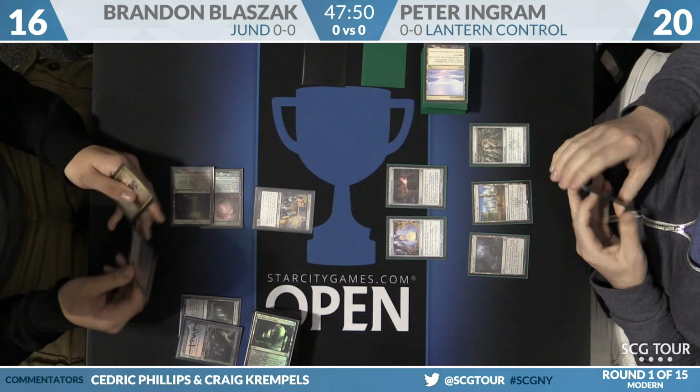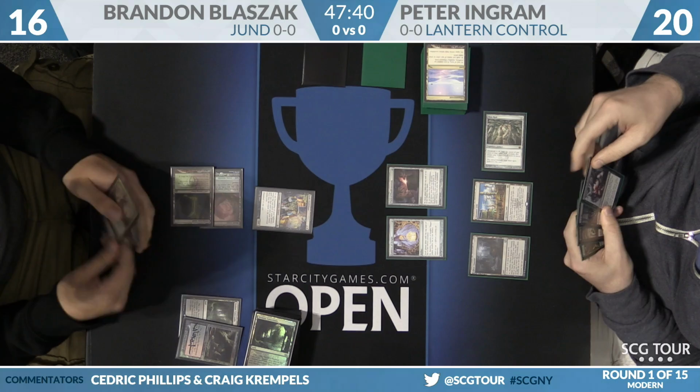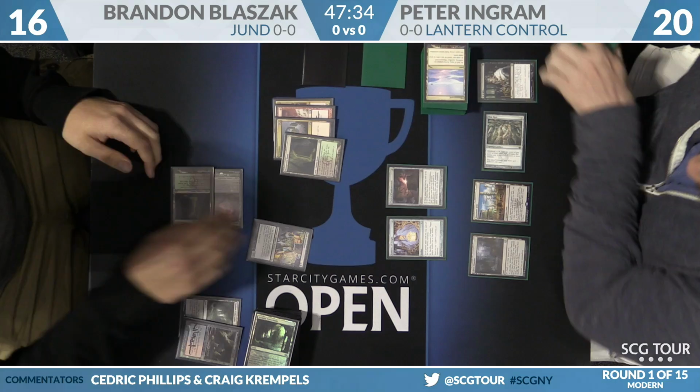But does he have an answer for the Dark Confidant? Yeah, the Dark Confidant is very strong in this matchup. It makes your opponent have to deny possibly 2 cards a turn instead of just 1. And the Lantern Control deck isn't going to threaten anyone's life total anytime soon or ever. So the Jund deck's just getting free cards off of it.